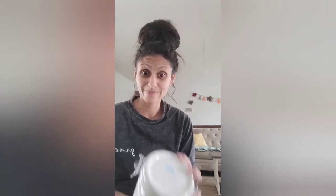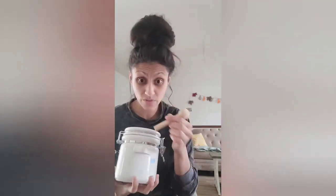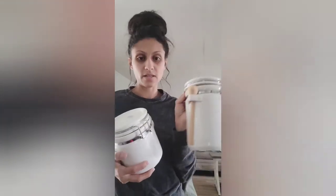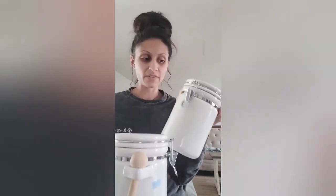My husband had brought up just the other day that we really need a coffee container, and then I went thrifting. Aren't these amazing? These are just so stinking cute. They even have like this weird little wooden spoon that is still attached — not missing in action. They have like the rubber right here that makes it airtight. And they are white. I've been going for much more neutral tones in the kitchen, and I have some super cute chalkboard labels I can put on the top or side to label it as coffee. I also found this one — they were both only $1.99 and they both had the spoons. This one is like almost not used at all on the inside. I'm actually really excited to put our coffee grounds in there and I think it's really going to help improve the flavor.